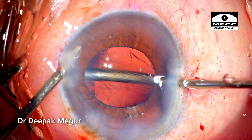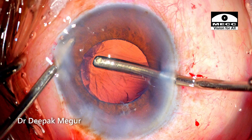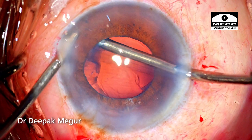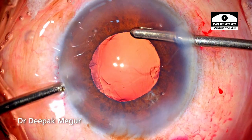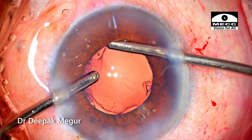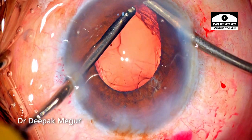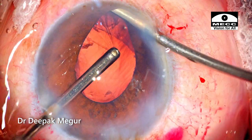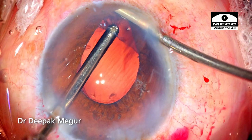At this point, I am suspicious of a localized area of zonular weakness here. I might have just caught the bag itself. I switch hands and go in to the other quadrant. Retracting the iris with the irrigation handpiece is a great way to visualize what my aspiration probe is catching when the pupil is not adequately dilated.